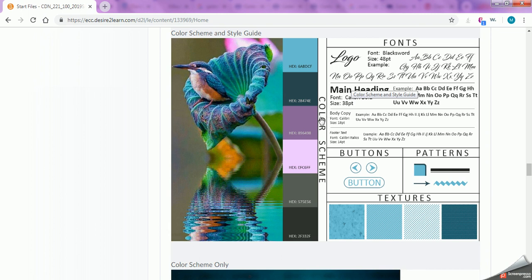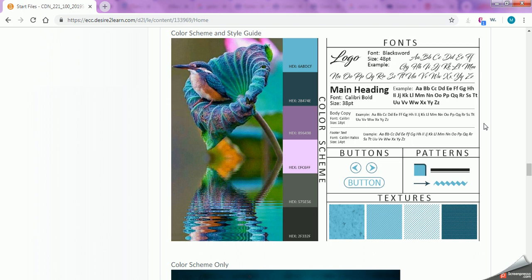Then we have body copy and we have footer text. Now you've got to be really careful with body copy and footer text because you don't want to make them too small or too big. So body copy probably should not be any bigger than 18 point, but it really depends on the audience and who's going to be looking at the site.